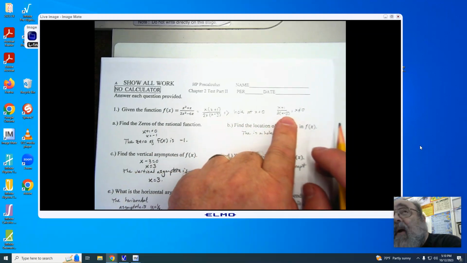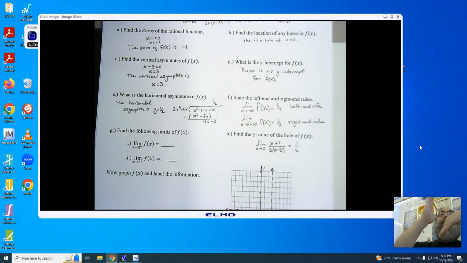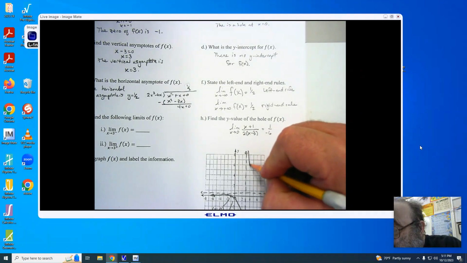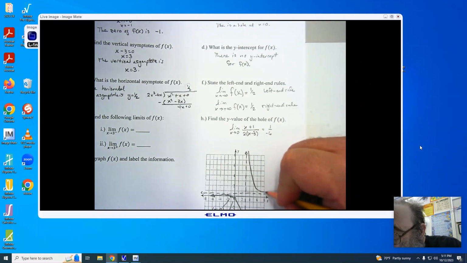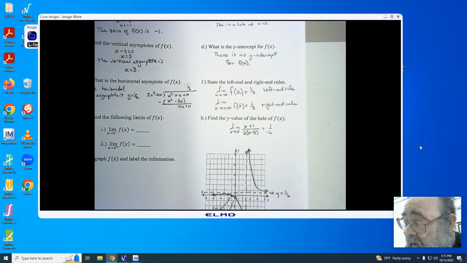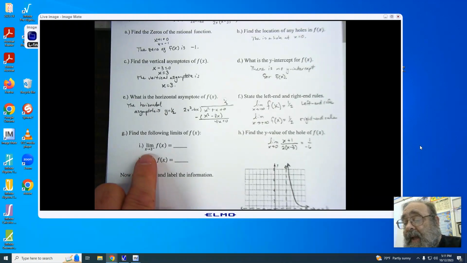Now we have one other portion that we have to draw, and we know that based upon the order. Notice that our order here around the x equals 3 is 1, and because it is odd, we know that the two curves have to go in opposite directions. So if I am moving toward -infinity on the left-hand side, I'm going to +infinity on the right. Now just make sure you label everything, or you will end up getting it wrong. And I don't want that. We can now finish the last little bit.